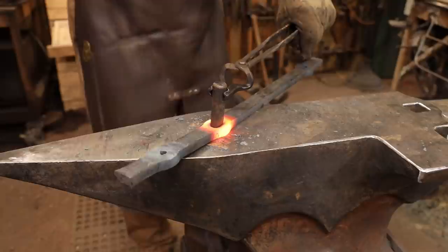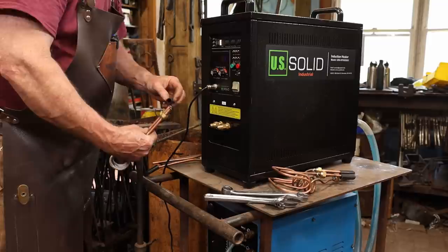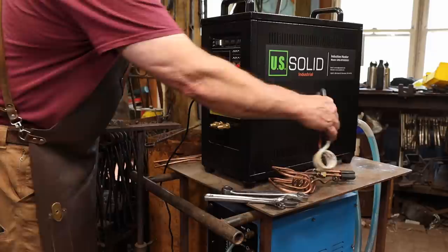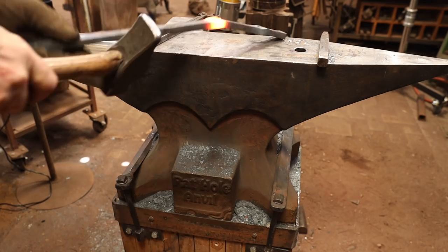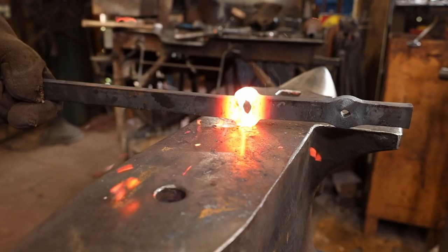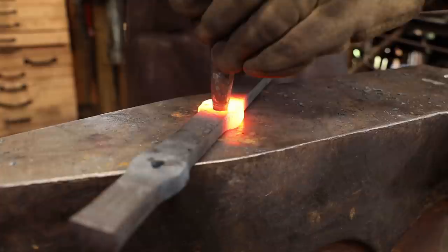Then I'll drift this one with this big square drift. Keep these little rubber covers on the ends of the coils just to keep bugs and dirt out. I am trying to forge this into a square cross section before I go to the drift. That makes it much easier to drift and more accurate in the long run.